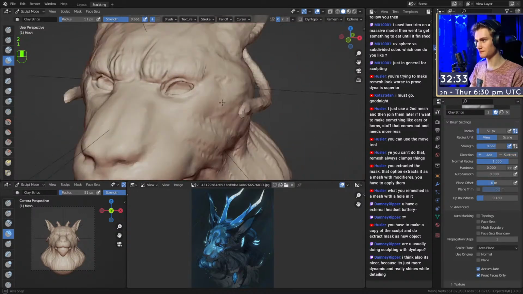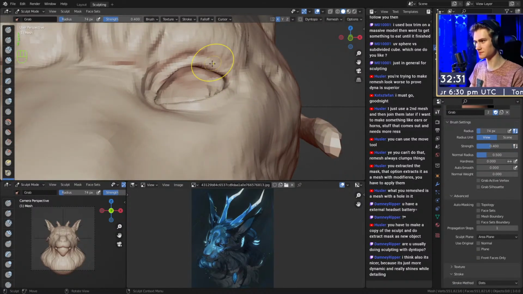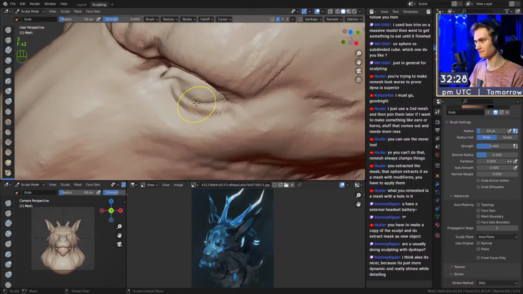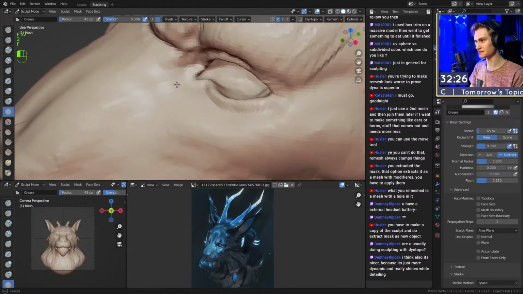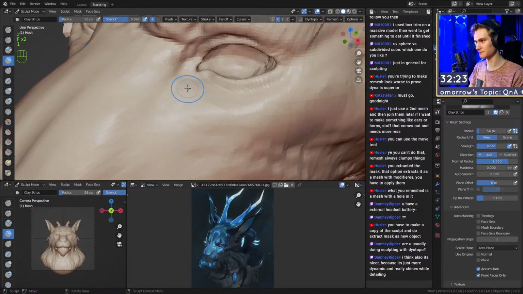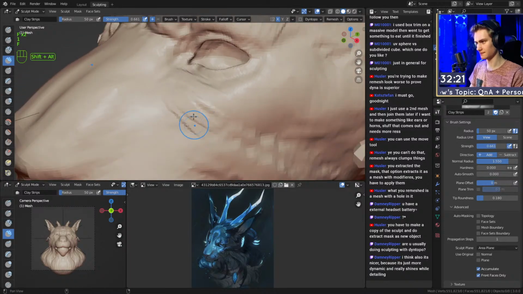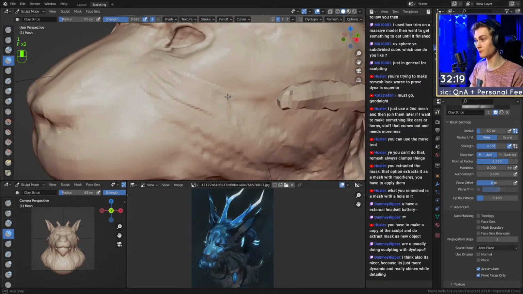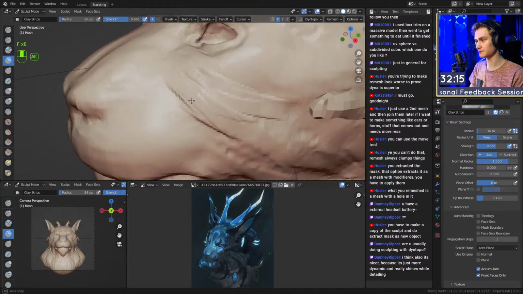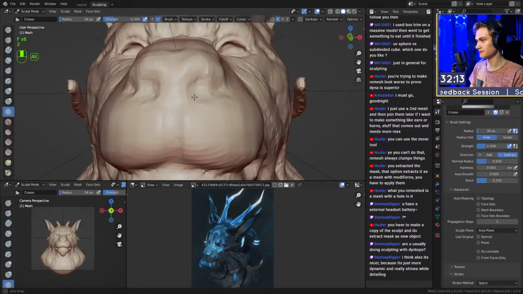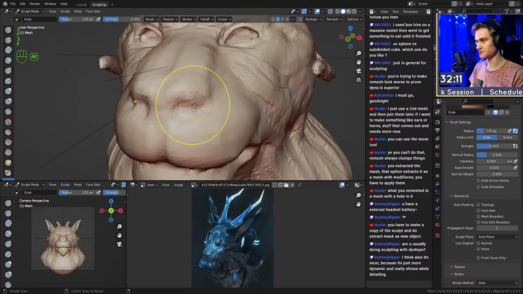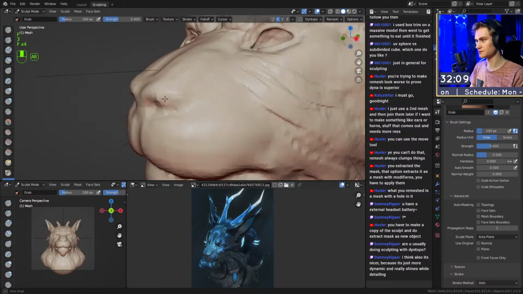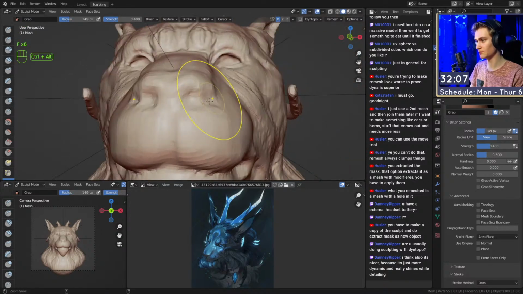You can still create great looking sculpts with both, of course, so it's not really a huge game changer necessarily. Of course it depends on what kind of sculpts you create. If you create a lot of stylized sculpts, you probably don't need that much resolution, so you can probably work with remeshing more easily.